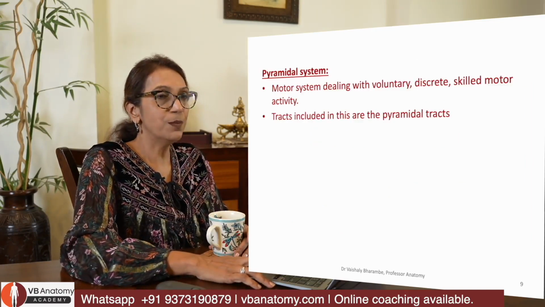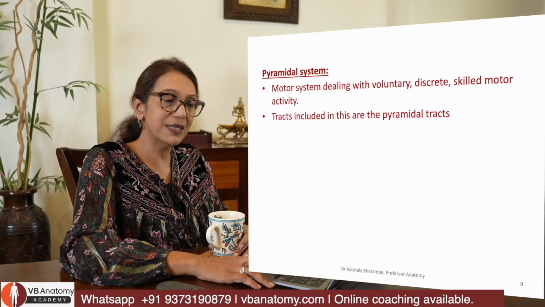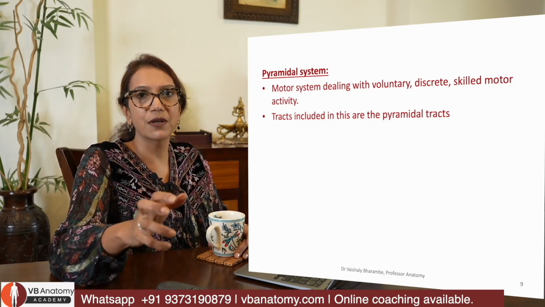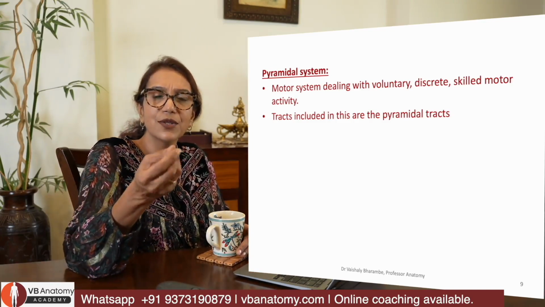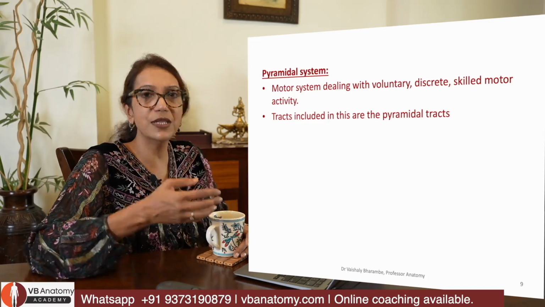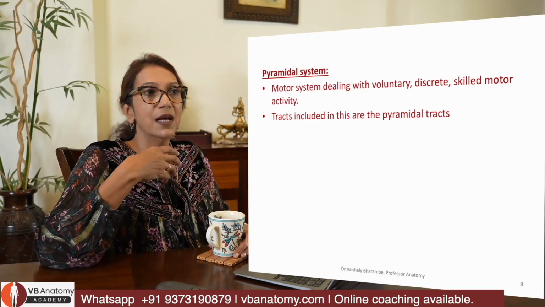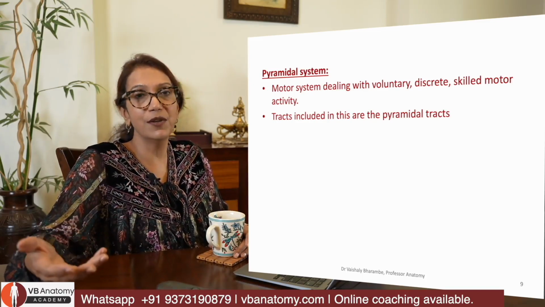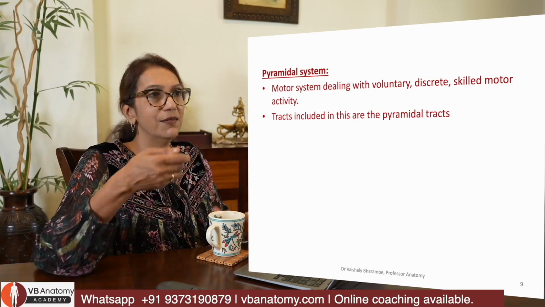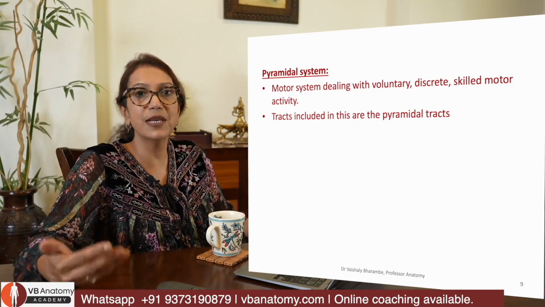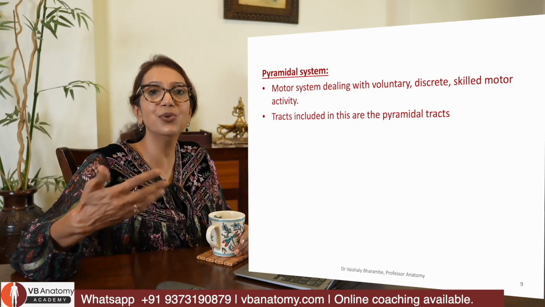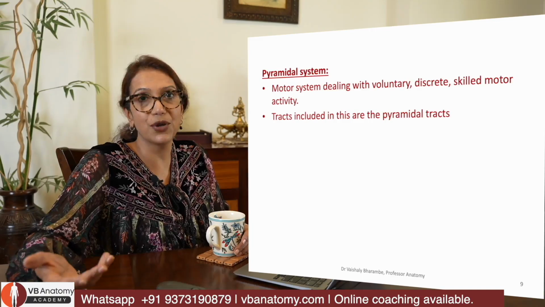Right. So pyramidal system is a motor system dealing with voluntary, discrete, skilled actions. It's not big actions, fine actions. Okay. Which are new. All these fine actions are learnt by us over a period of time during our evolution. We were not able to do fine handwriting and fine work earlier. We have evolved into this creature who is able to do all this. So this system is, evolution wise, a new system, a newer set of tracts in our body.